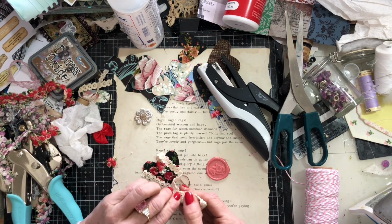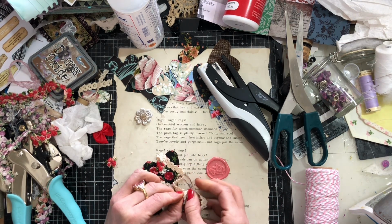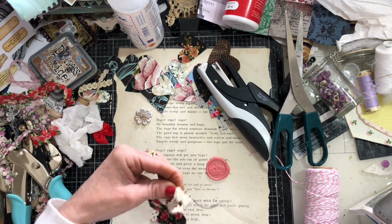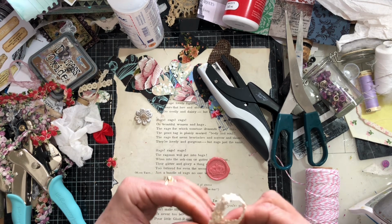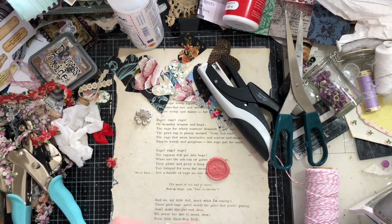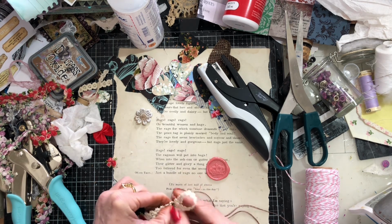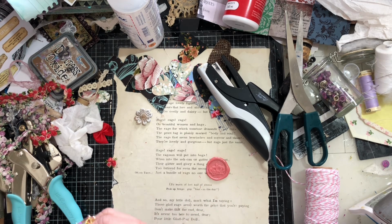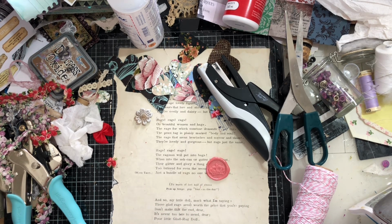It's because, I saw Tanya over at Tattered Treasure say this the other day, but when you're crafting, you tend to craft pretty close to you, don't you? So you can see what you're doing, obviously. But when you're doing a video, you're having to craft away from yourself so you can film it, so it's visible in the camera.